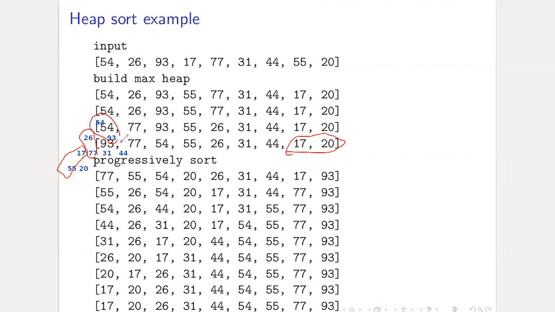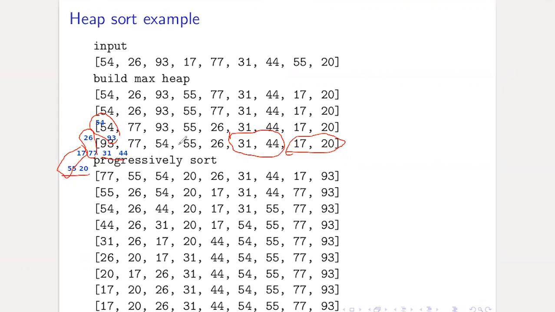And here, of course, it doesn't matter, because what gets down here is 54. 54 is still larger than 31 and 44. So 31 and 44 will remain as it is. This one we change by a swap.